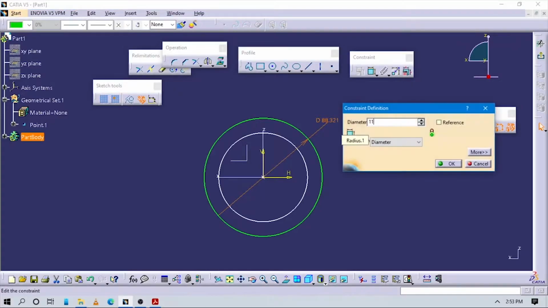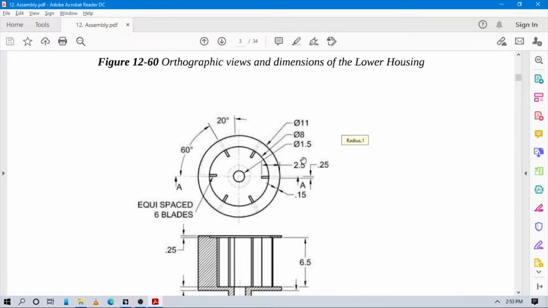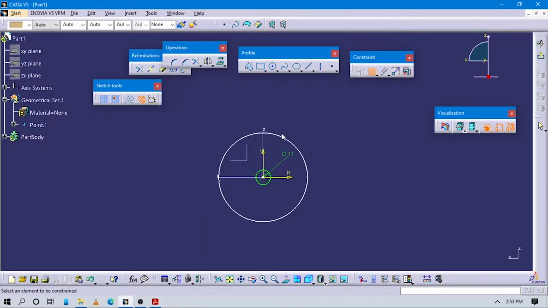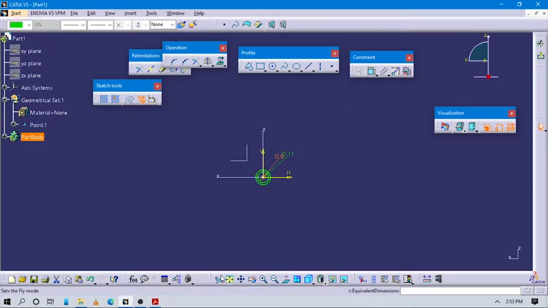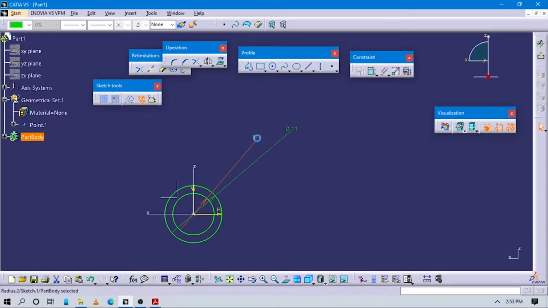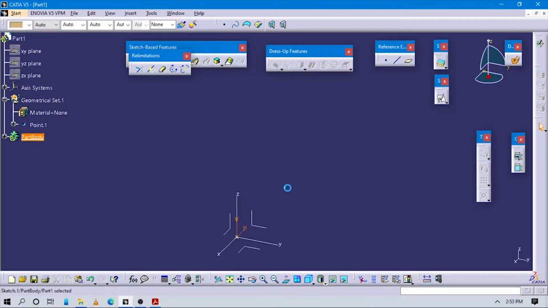Diameter of one is 11 and the second one is 8. Now exit this 2D sketch workbench because we have created this 2D constraint sketch.